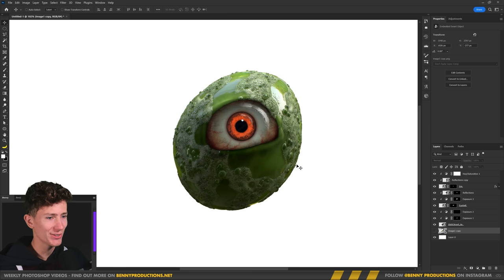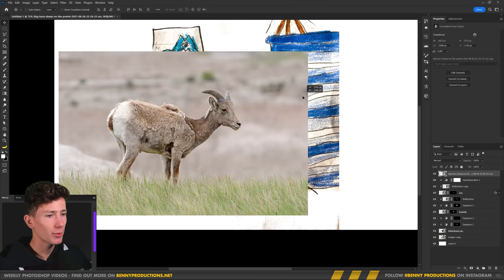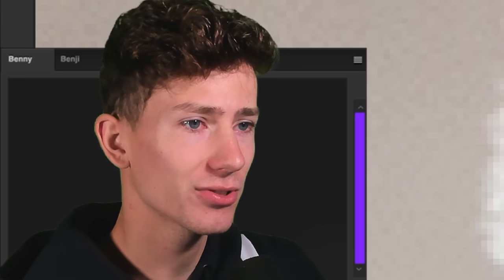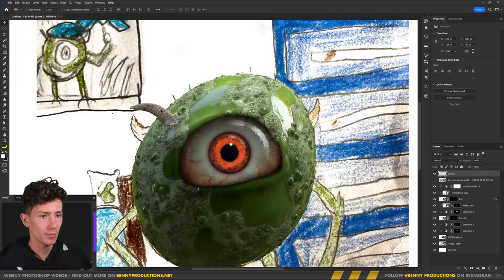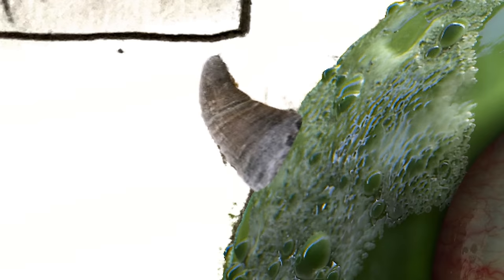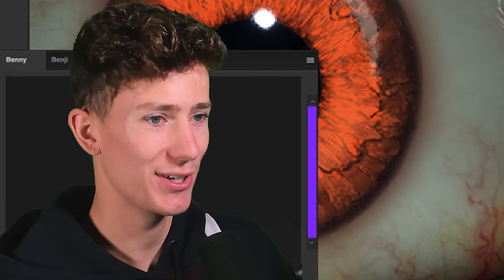Oh my god, dude, what the hell? What am I making? The horns I'm gonna steal from this guy. I'm very sorry, bro, but I need your horns. And there you go. And then let's put that on there with a bit of warp. Beautiful. Let's copy that to the other side. And there you go. Beautiful.